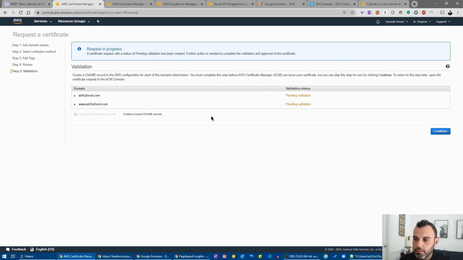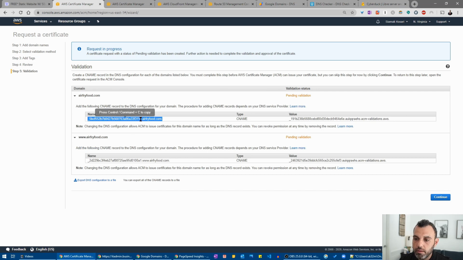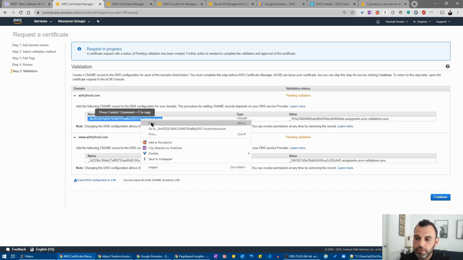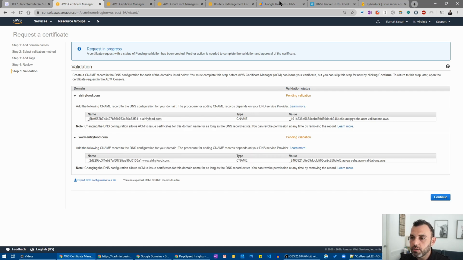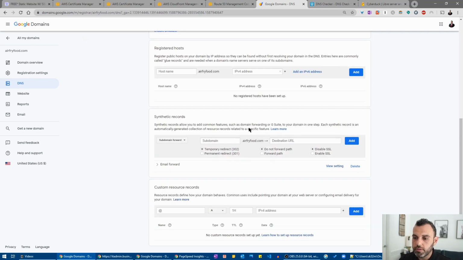And great, we have our two pending certificates. Now, how do we get from pending to not pending? So what we're going to do is go over here, copy this, and now we're going to go into our third-party DNS. I have Google Domains already open. You might have Google Domains, you might have GoDaddy, you might have somebody else, but it's the same process for everything. What you're going to do is create a couple of CNAMEs so you can verify these certificates, and then later on we're going to change the name servers as well.